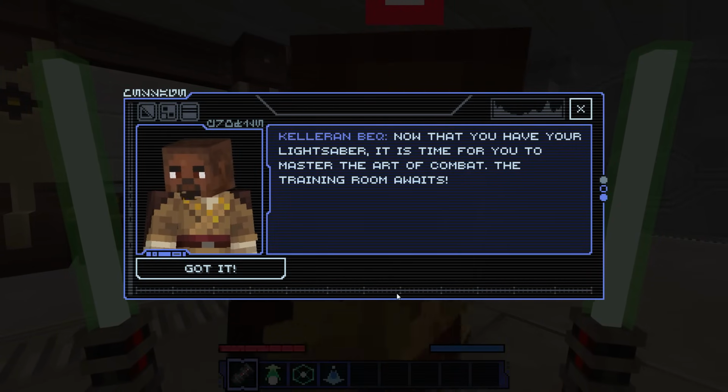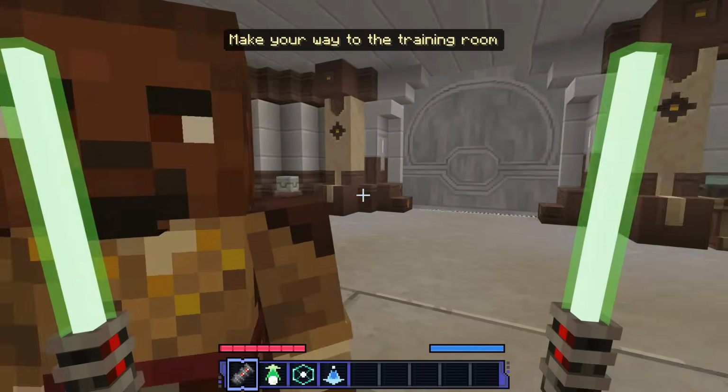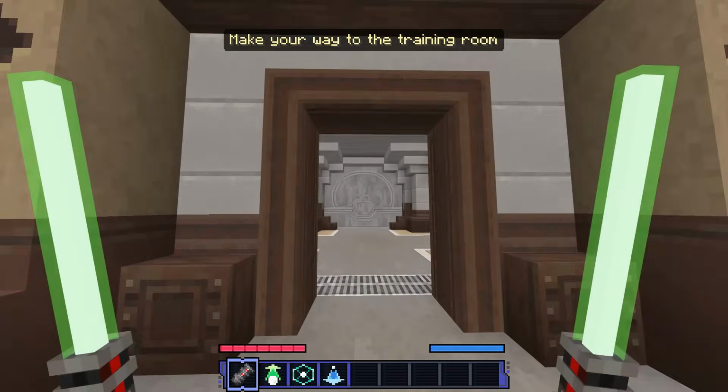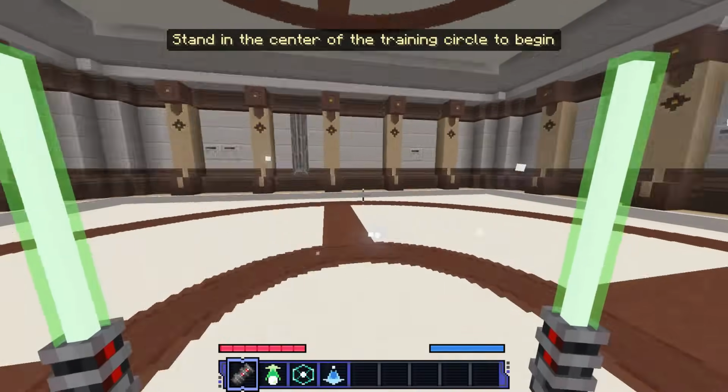Now that you have your lightsaber, it is time for you to master the art of combat. The training room awaits. Oh, let me go after some clones or something. Droids. Yeah, totally. I'm on the side of the Republic. Yeah. Mm-hmm. I didn't want a red lightsaber for no reason.